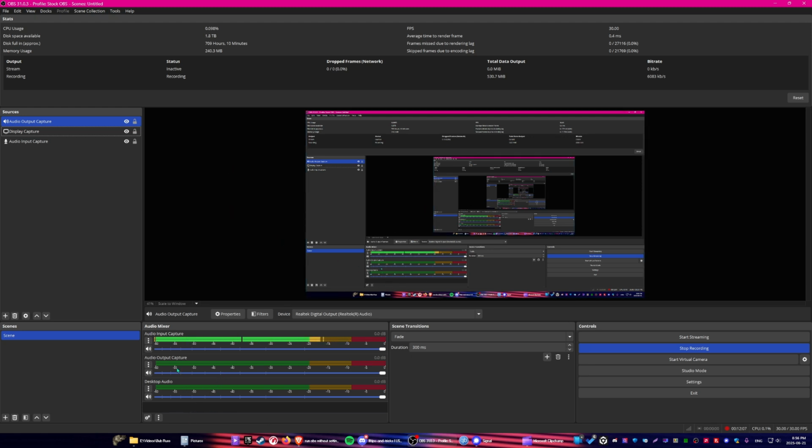So you'll see all your audio options here. You can record your pure desktop audio or audio output capture if you want. What I suggest you do actually is to mute one, because I'm confusing that there's two. It's basically capturing the same thing, but let's use the one we just set up in the sources.